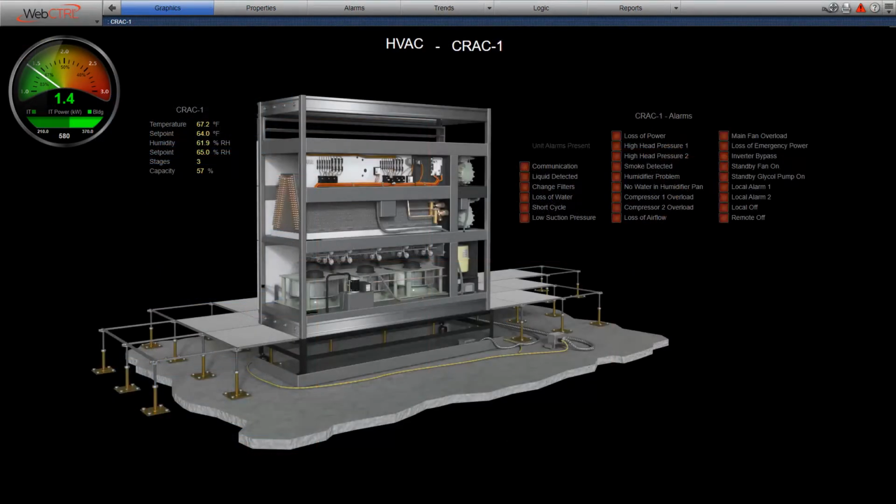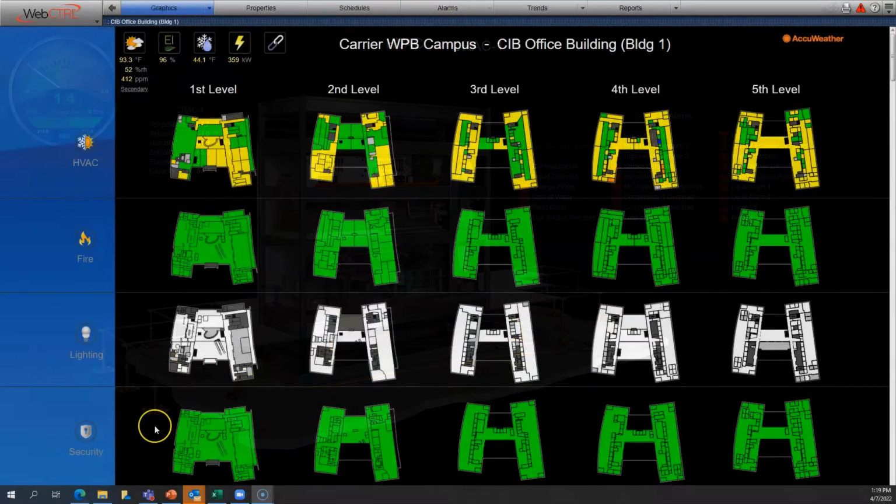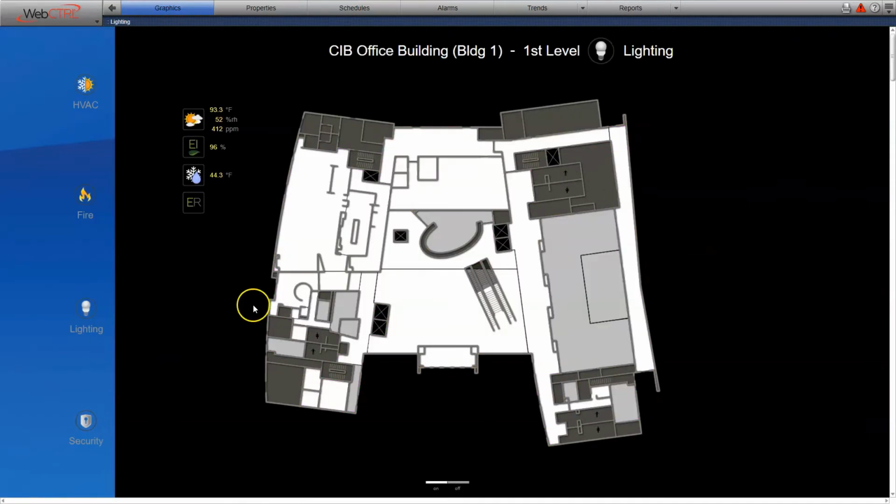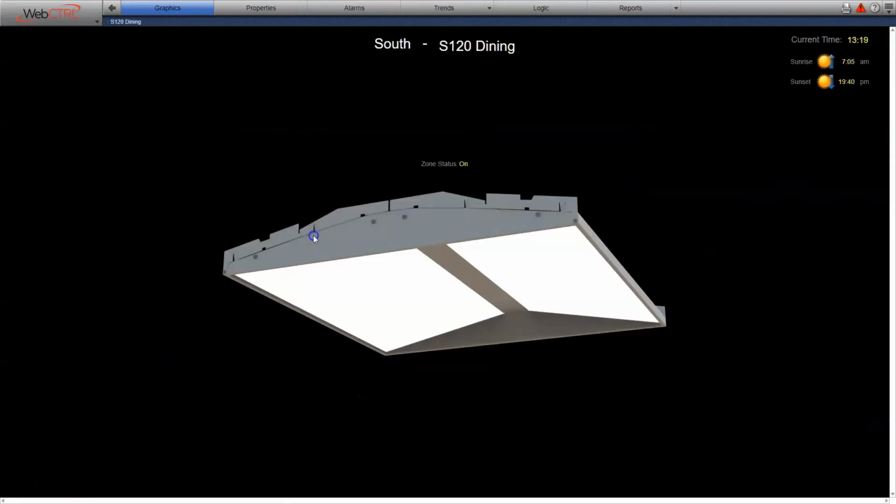The computer room AC unit is a common piece of equipment where we do an integration and present unit operating information as well as critical alarms. Here is an example of our CIB where we have multiple systems integrated through the web control BMS, including lighting, where an operator can see and adjust lighting levels. This building, in fact, does not have any light switches as all lights are controlled through an app on the occupant's phone via an integration with web control.